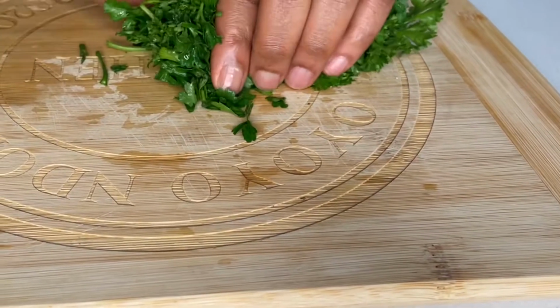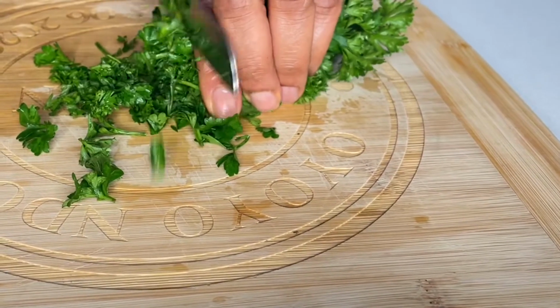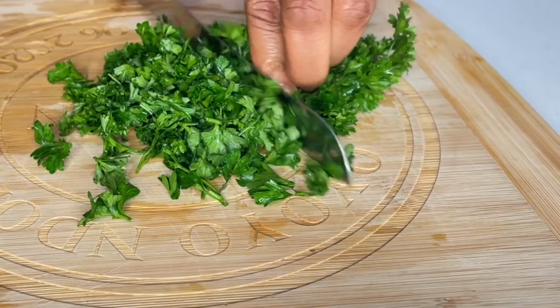Alright, so guys, what we are doing here is cutting our parsley leaves. I just took them off from the stem. We're gonna give them a very, very fine cut.